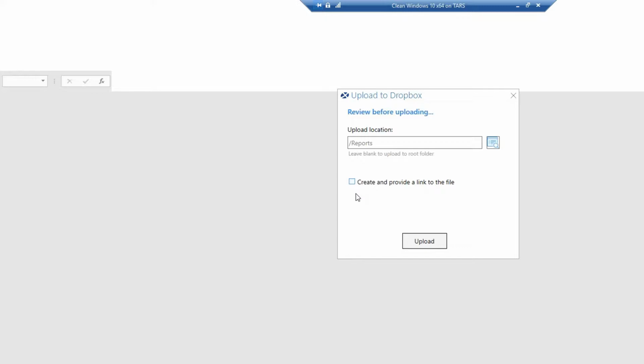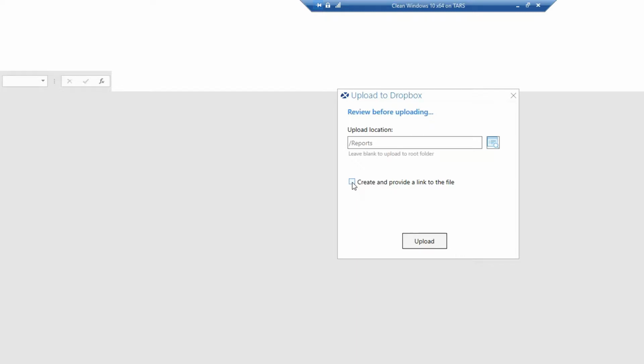As we deal with financial data and a lot of different kinds of data, we didn't want to automatically share it on your behalf in a publicly viewable area. So if you check this box, what it's going to do is basically create a shared link that anybody can see if they have the URL. So if you're concerned about the safety of the data and that kind of thing, I recommend you don't check that. I'm going to go ahead and check it today for the sake of the demo because it looks very, very clean.